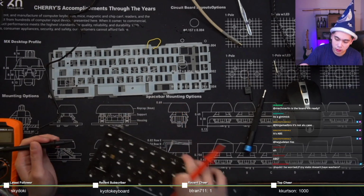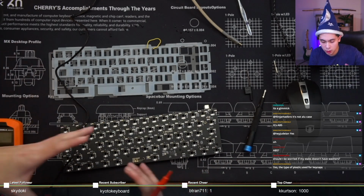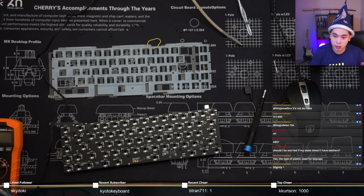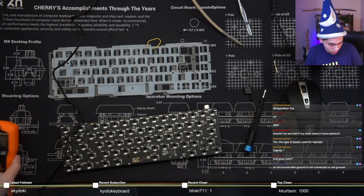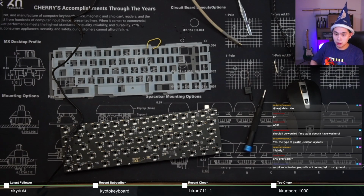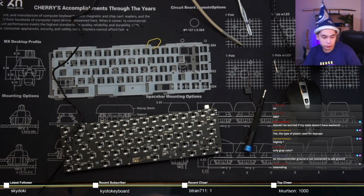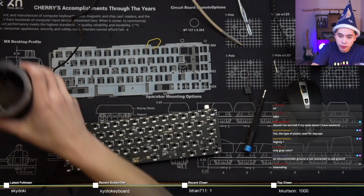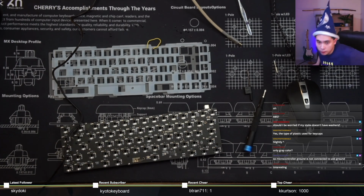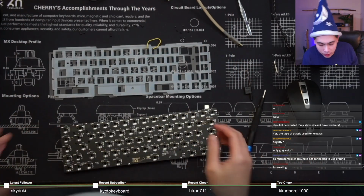You guys can see that, but not to the ground of the microcontroller. So maybe there's a reason why a PCB designer wouldn't make that all the same. Like I said, I am not a PCB designer, but maybe I can ask someone who is later. Alright, I think I figured out all I want to find out on this board. So microcontroller ground is not connected to USB ground. Correct, based on what I'm finding here. Is that a correct design or an incorrect design? I don't know. It's just an observation.